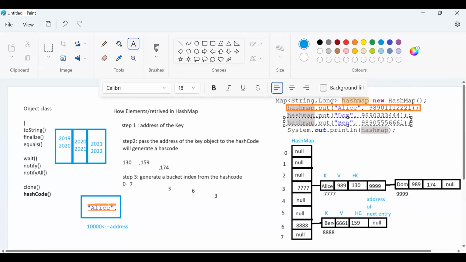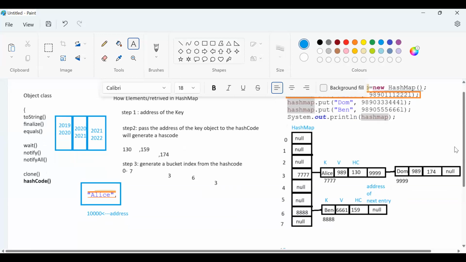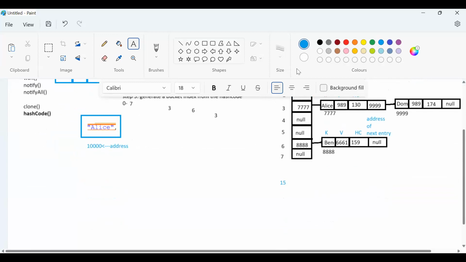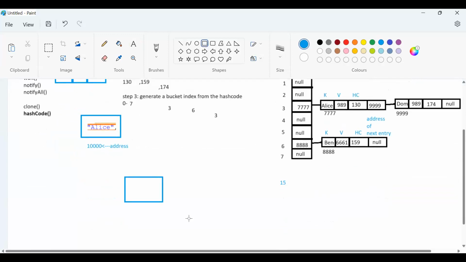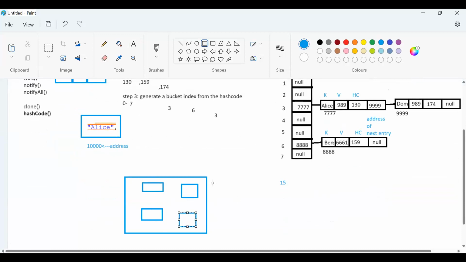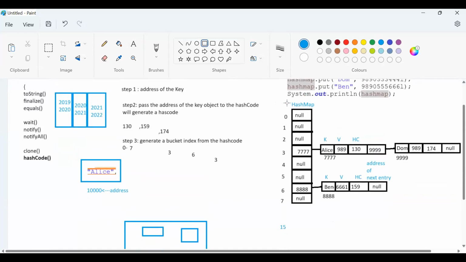Sir, I'm confused about why we use hash code here. Firstly, sir, please explain why we use hash code to store. See, it will not store the data all at once. If I have multiple objects, it will not store all the objects in one place. To increase the efficiency of searching and sorting in a HashMap, it uses this technique of storing the data in different buckets.